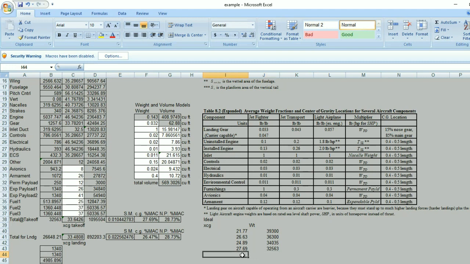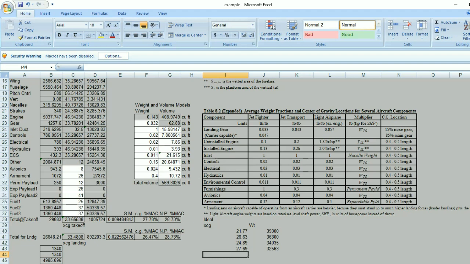And now we shoot our weapons. And I'm just going to shoot all the weapons. We could shoot the forward, shoot the back, but I don't think that's smart. I think you want to take turns, and eventually all those weapons are going to be gone, and the CG will move a minimal amount as each weapon is fired. If there was a concern about that, you'd go ahead and do each one weapon at a time and get the CG travel for each weapon firing. But in this case, we were still a little stable. We remain stable when the weapons are gone. I think it will be okay. We are subsonic, though, however, so this is the stability we're dealing with when we're doing our maneuvering.